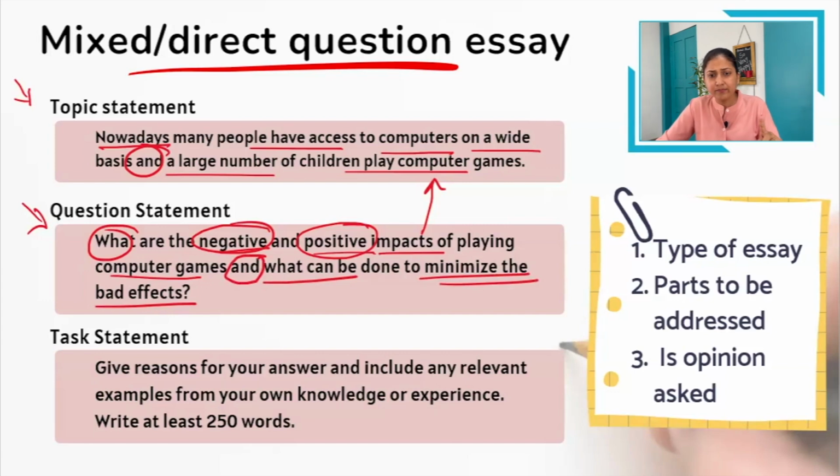Now, once again, don't you think this is asking for some solutions to reduce the bad effects or negative impacts? So, once again, what do we see? Here it is a mix of advantages and disadvantages essay and problem, reason and solution essay. Wherein from problem, reason and solution, it's only asking for solutions, and advantage, disadvantage, both like positive and negative impacts, right? So, is it now making sense? What is a mixed essay?